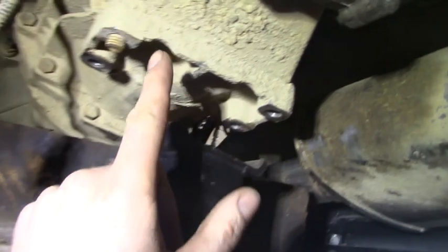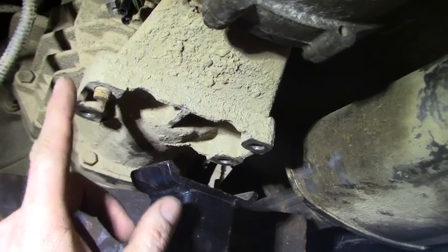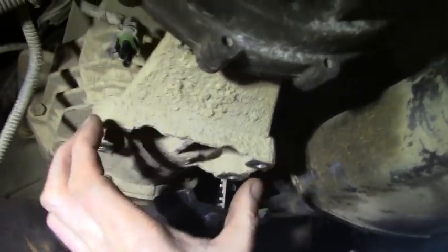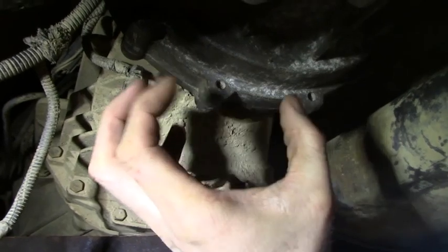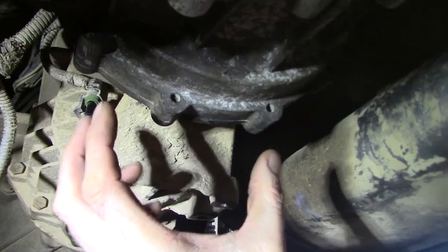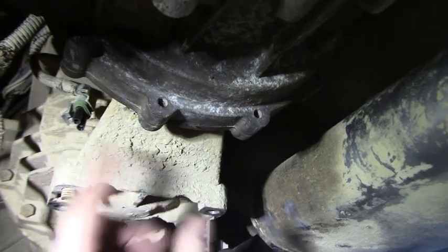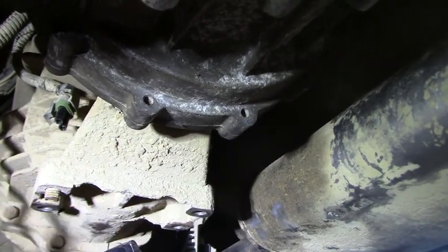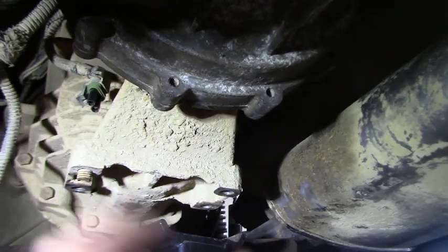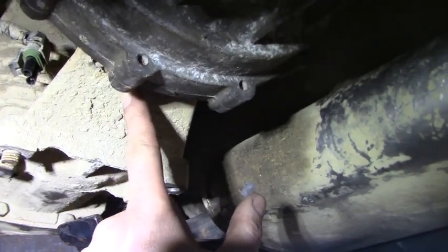And then what I'm going to do is I'm just going to take a piece of 3/16 or 1/4 inch. I haven't decided yet. Unless I can use the stock plate that kind of bolts here and then it comes up here where your factory transmission mount is. If I can use that somehow, I will. But my thought is to bolt a piece of metal here, and then the tubing will actually be going at an angle like this, and then I'll just weld that to that, and that'll work out really good. The reason I want my tubing in this area is because this is the highest point between the transmission and transfer case.